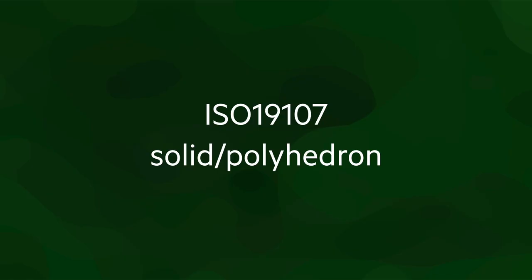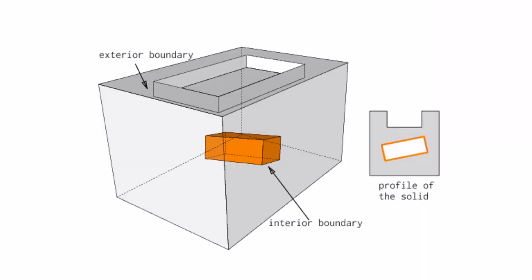Now let's look at the definition as found in the international standard ISO 19107 for solid which is also called a polyhedron. This definition is a direct generalization of the 2D one for polygon. As you can see in the image here, a solid must have one exterior boundary. But in the case of a 3D volume or solid, then this exterior boundary is what we call a shell.